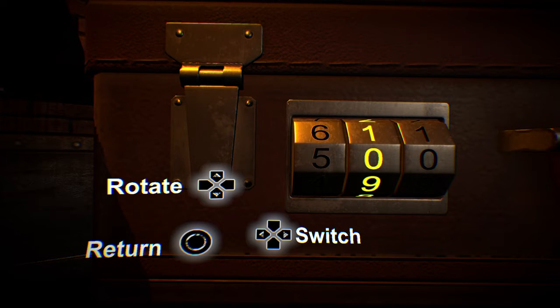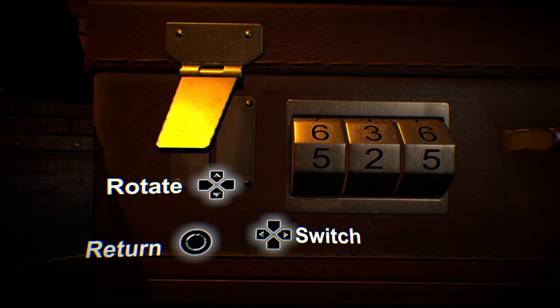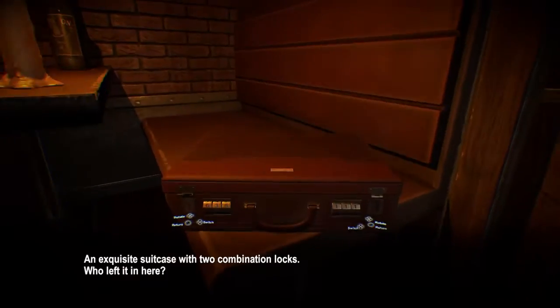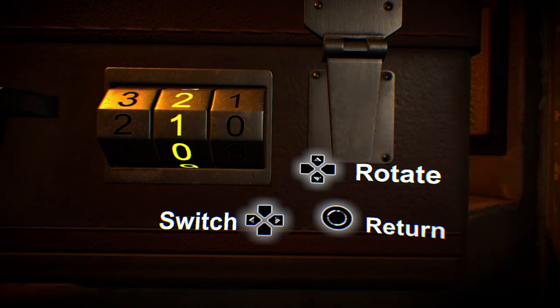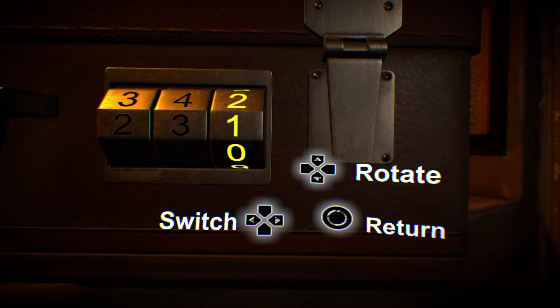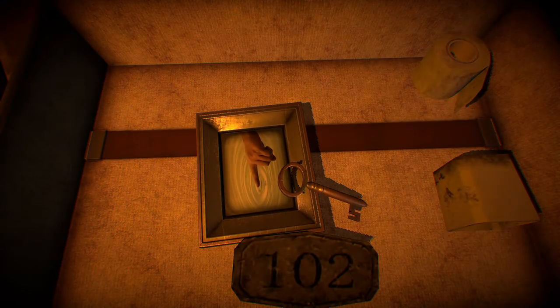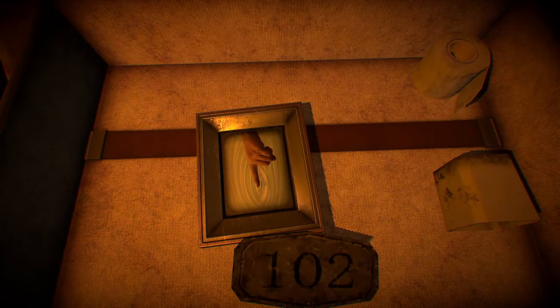I'll go with the last one because that's in my head. Oops. 5, 2, 5. Okay. 50-50. Guess that one right. How do I switch? Come on. Switch to this side. So there we are. I wouldn't even remember the numbers. That's why I write things down. 2, 3, 0. There we go. And a nice finger pointing at us with a key. Thank you for the key.